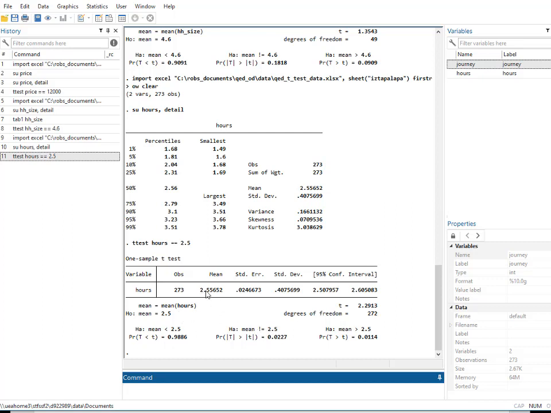So we found 2.55, which is only 0.05652 hours away from the hypothesized mean. But the calculation is telling us, I think because we have a big sample, that if in fact the mean among all journeys taken is 2.5, the chance of selecting 273 random journeys and finding a mean as far away from 2.5 as that, either as far above or as far below, is 0.027, so it is less than 5%, so it's pretty surprising. In that case, because that's pretty surprising, we would reject this null hypothesis.